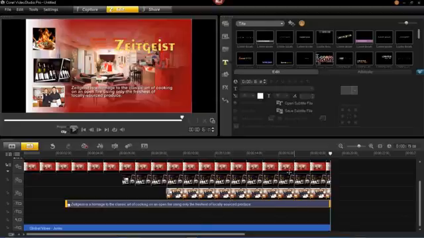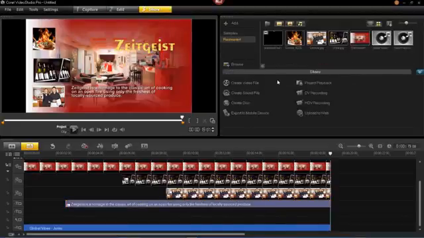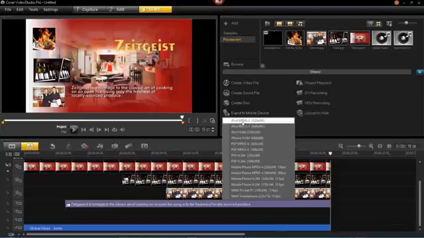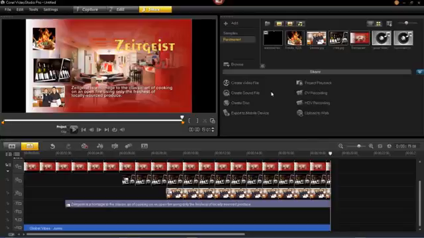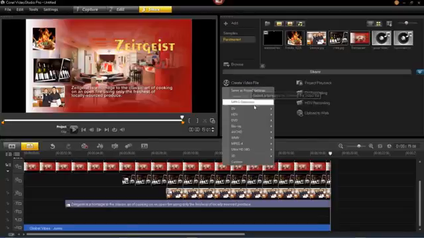So when you've done all your adding of clips and tweaking, click on Share, and here we have several options. You could create a DVD from your video, you could export it to a mobile device, and here you have the choice of iPod, iPhone, Sony PlayStation, mobile phone, etc. You could create a video file, and here you have a huge amount of choice.